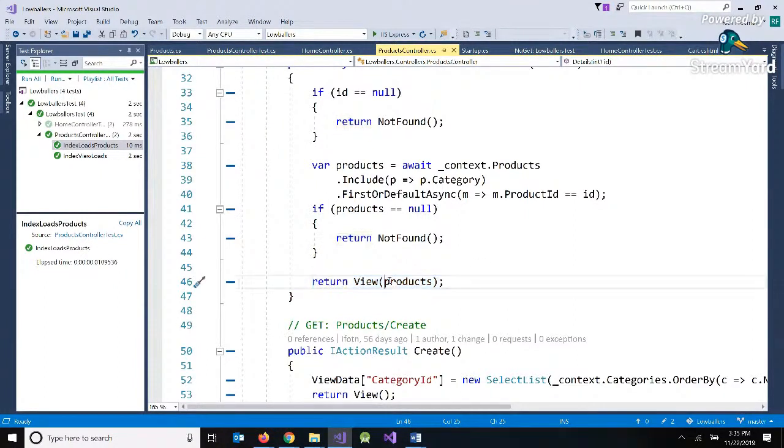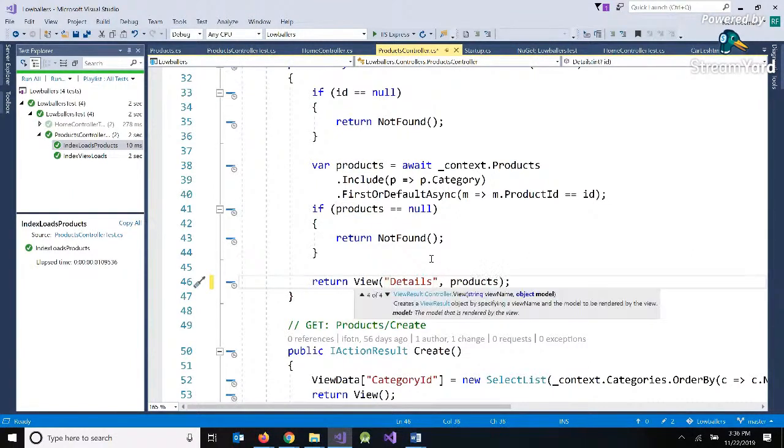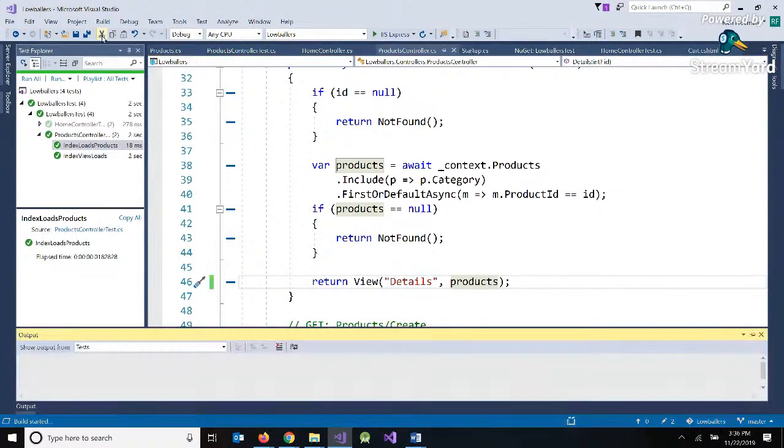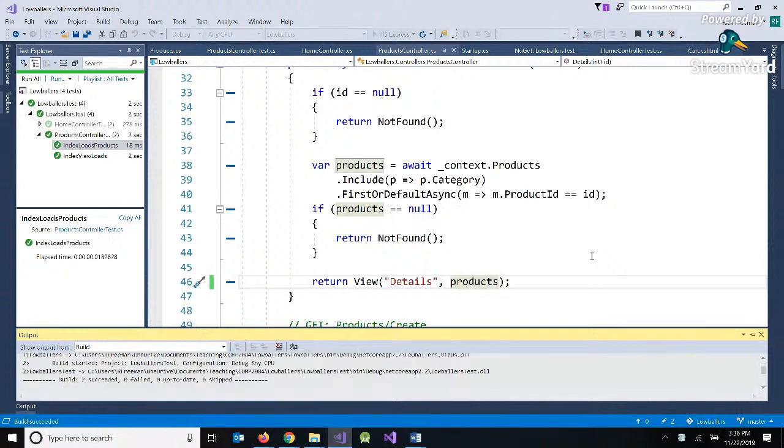So again, we probably want 2 unit tests for this. We should specify that it loads the correct view, and then we should check the data: that if we pass in ID 10, we get product ID 10 back. We don't get product ID 20. So we need 4 tests, but they're all quite similar.